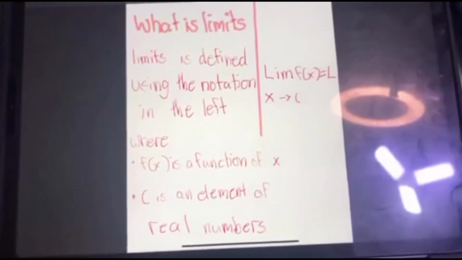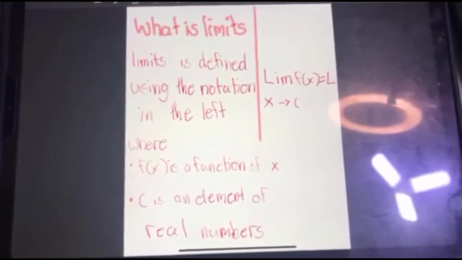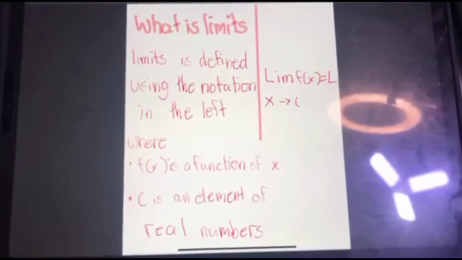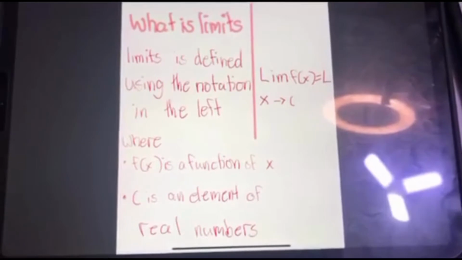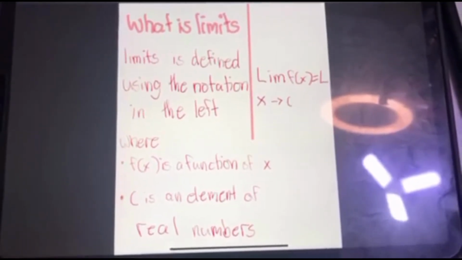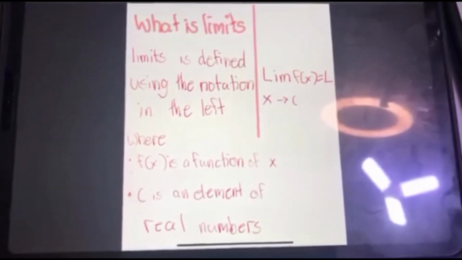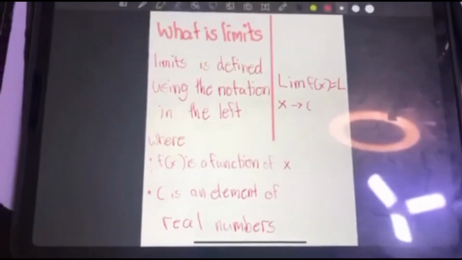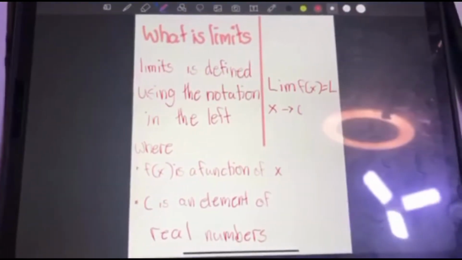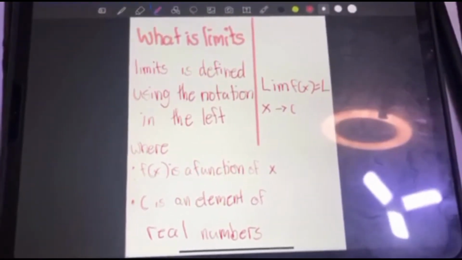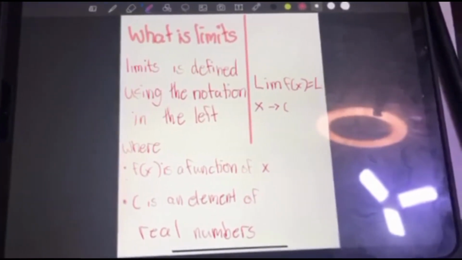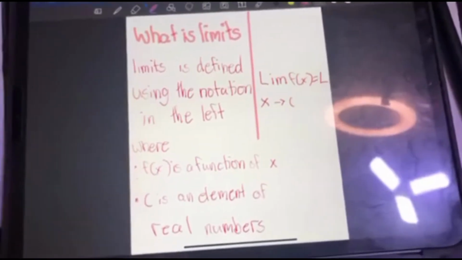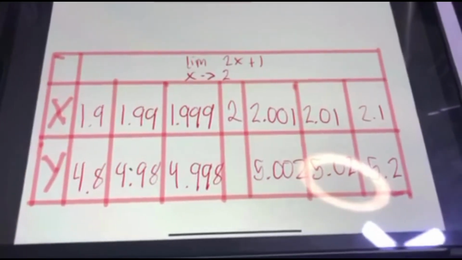Hi guys, before I show you how to solve for limits, let's know something about limits. So what is limits? Limits is defined using the notation on the left, where f of x is a function of x and c is an element of the real numbers. We can read this as the limit of f of x as x approaches c is equal to L. So this is our equation.